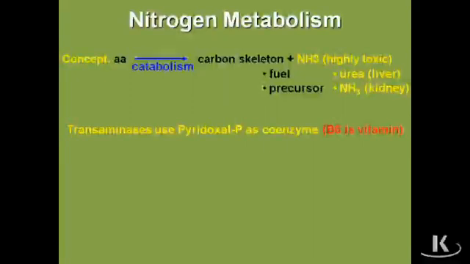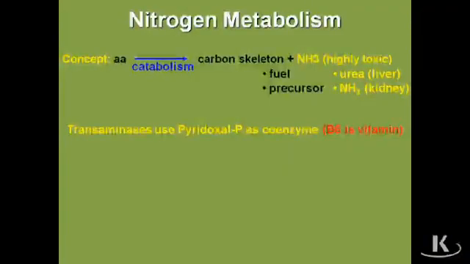All transaminases require a particular coenzyme, and that coenzyme is pyridoxal-phosphate, which comes from the vitamin B6, also called pyridoxine. So pyridoxine is a vitamin used to make the coenzyme called pyridoxal-phosphate. Notice that suffix in pyridoxal-phosphate, that "al," is telling you there's an aldehyde group, the business part of the molecule. Aldehyde groups bind to amino groups, and in this case, the amino groups of the amino acids, to take the amino group off of an amino acid.